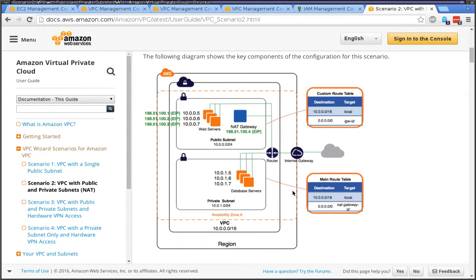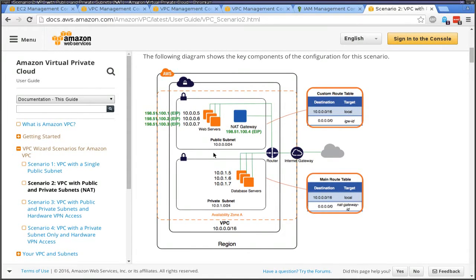The biggest problem is that you can't really do a highly available setup because you're limiting yourself to just one zone. Now, in Amazon VPC, if you want to do more than one zone, you have to do multiple subnets for each one, because your subnets cannot span multiple zones in the VPC.